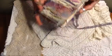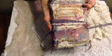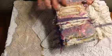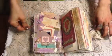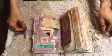So, this journal, I guess I'll call Hope. And obviously, it's just like a little collage here. Opening it up, it does have the closure of just the eyelets with a piece of vintage lace.